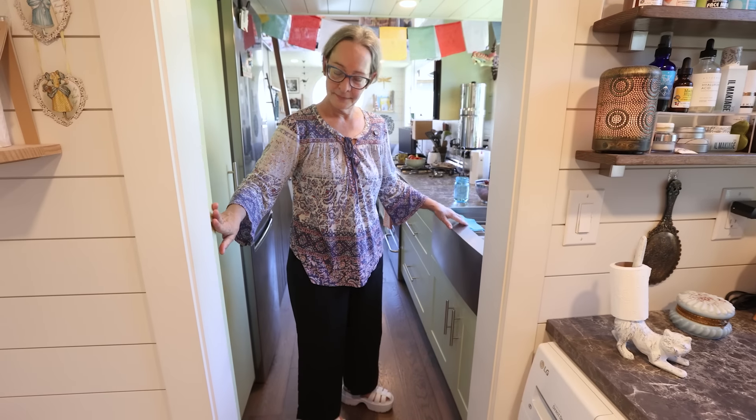I did not build my tiny house. I had a wonderful builder in Vancouver, BC — Freestyle Spaces. Kevin was just lovely to work with, and he built my tiny house in the middle of COVID, no less. I was not able to go up to Vancouver and see it, but Kevin was really responsive, would send pictures, and he made it happen. The space is pretty much filled with things that have a personal meaning to me, bring me joy, or have a dual purpose. If I look around, I can remember where that came from and why I kept it, because you have to really pare down to live in a smaller space — so I'm surrounded by things that I love.